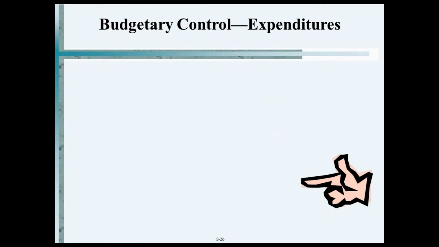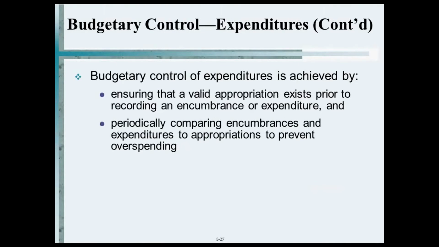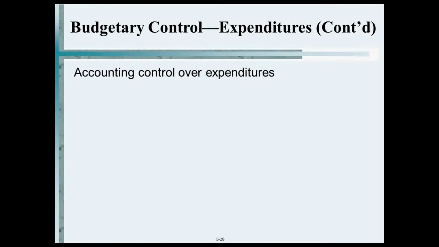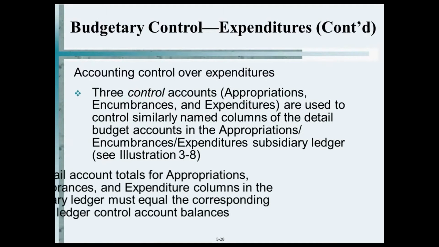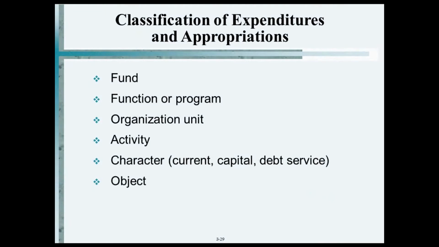We talked about charges for services. I think here, what's netted against the expenses, fines and forfeits, I think you understand these, miscellaneous revenues. Talk about appropriations and expenditures. I don't think this is new. Hopefully you've got it. If you don't, let me know, but we'll continue here because I want to get to the journal entry.